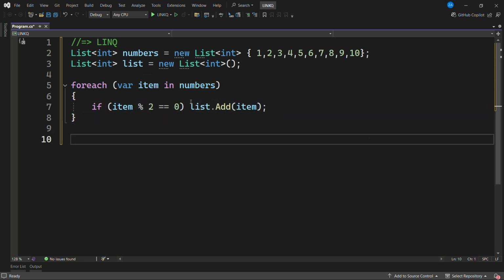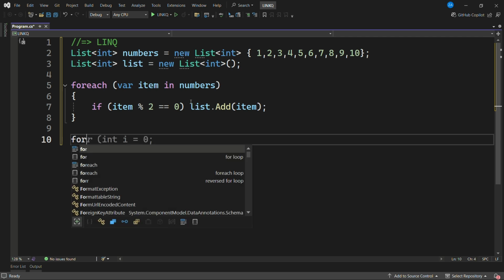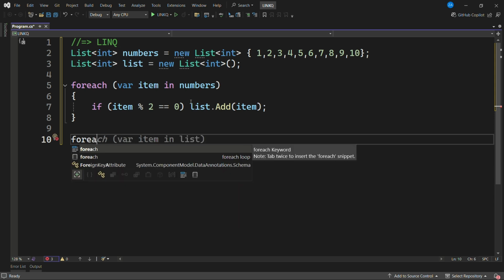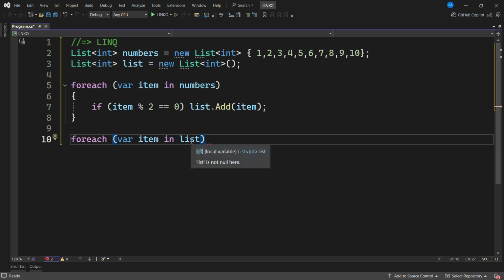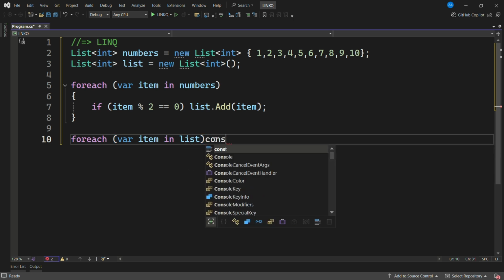So now we can print these values to check if the code is working right or not. We will again use a foreach loop and console.